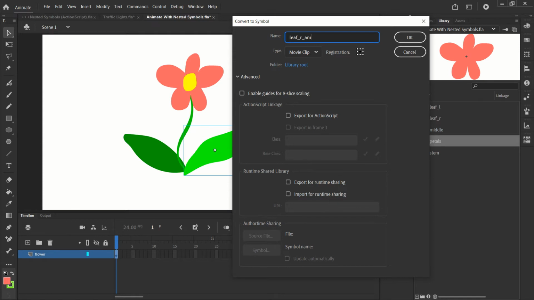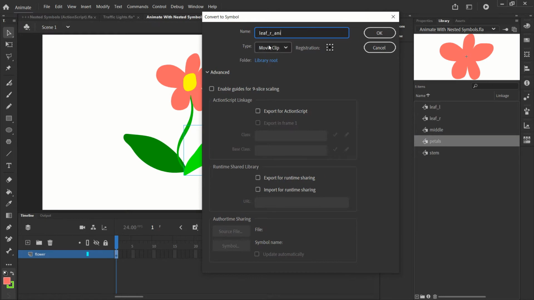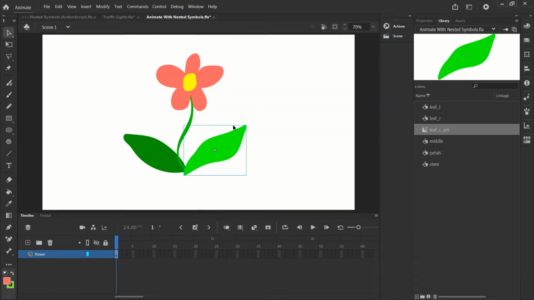Now this is not something you have to do, but what it will do is make the animations easier to spot in the library. Now I know that the movie clips and graphic clips have different symbols, but sometimes it just makes it a little bit more clear when you label each of the animated symbols with something like this at the end. Okay, so I'm going to go OK.